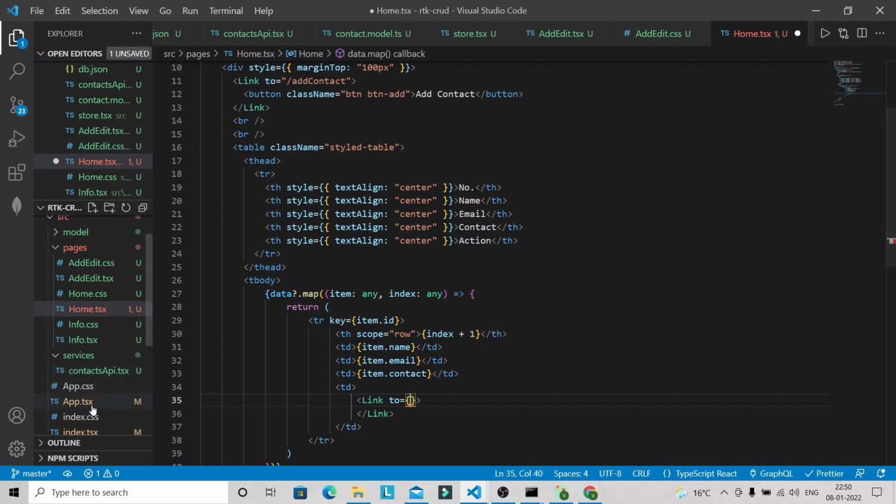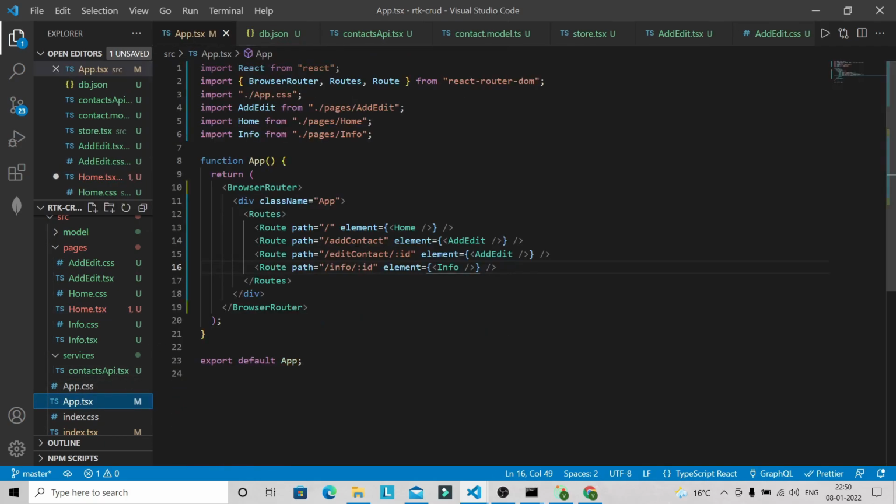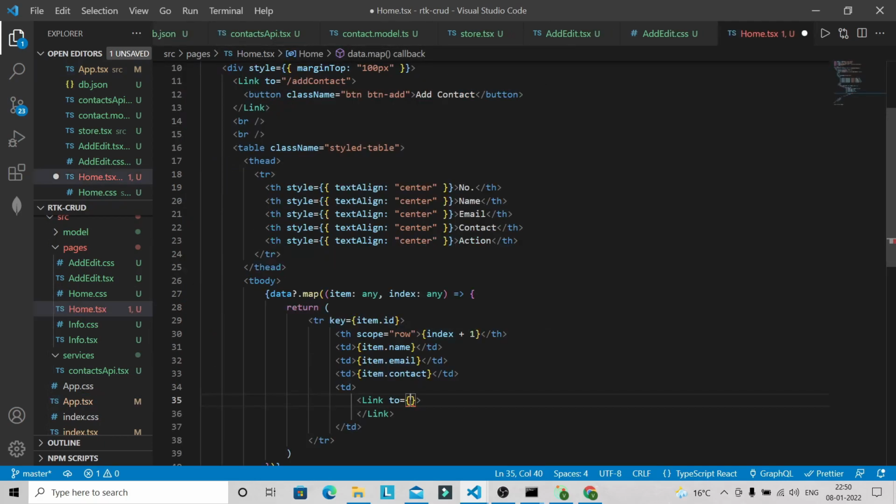So let's check the route first. We have add contact, then edit contact. So the route will be edit contact, then $item.id.